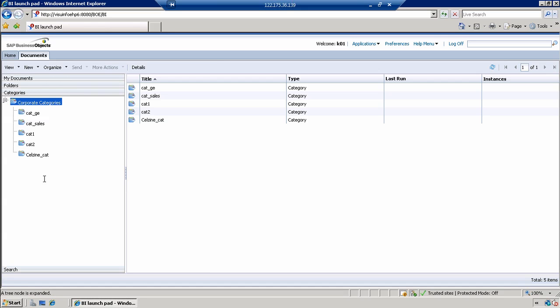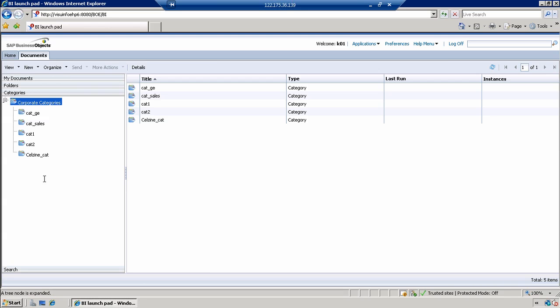So the categories view contains a list of all corporate categories available to organize your public documents, like corporate feedback or corporate assessment or corporate information, corporate related data, which might be if the corporate is arranging some sports activity or some report.